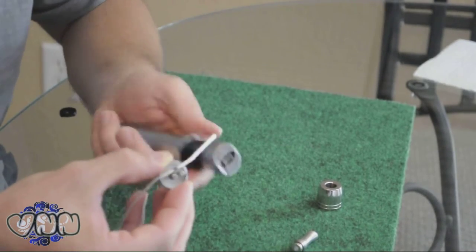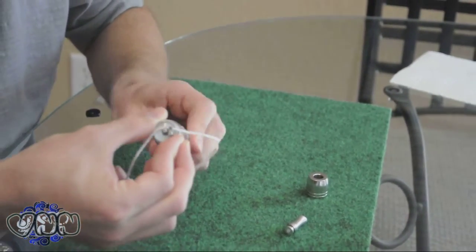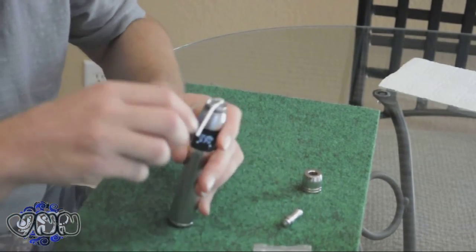Even though it's wrapped at 2 ohms, you might not always get that depending on how you wrap it, especially if you do a dual coil setup. But it's pretty easy to check on here. You just pop it right on. Showing 3.3 actually, which is great. That's actually the highest I've gotten it.